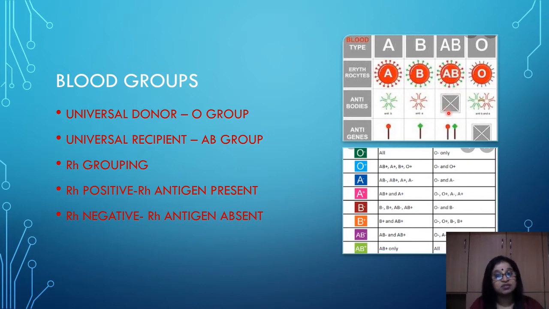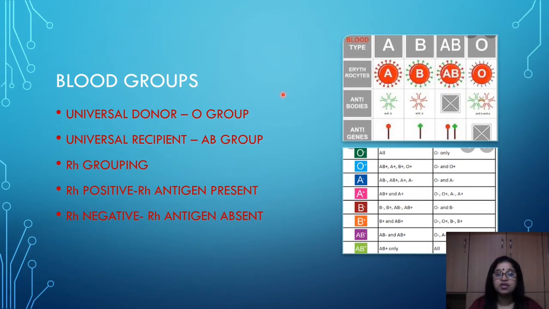This is a very important point that you have to remember when we talk about universal donors and universal recipient blood groups. When I talk of an O blood group, that means there is no antigen on its surface. It's O, so no antigens on its surface, but in the circulation you will have anti-A and anti-B antibodies. This is the basic concept of the four blood groups from the ABO system.